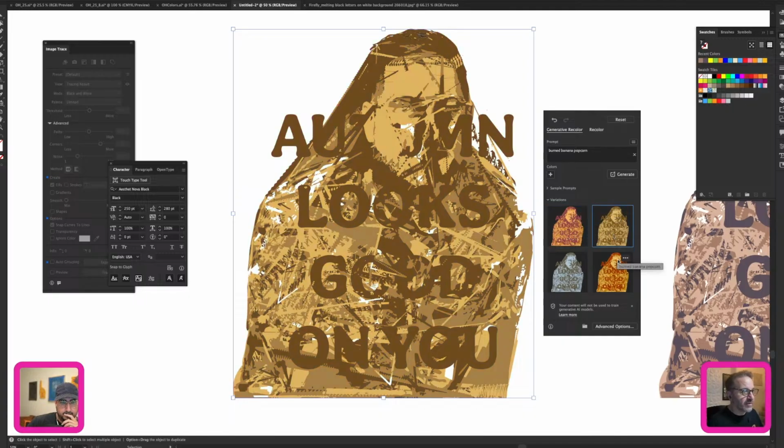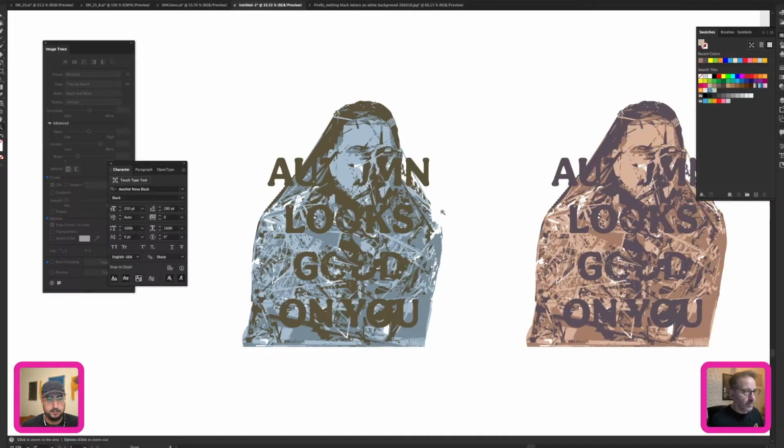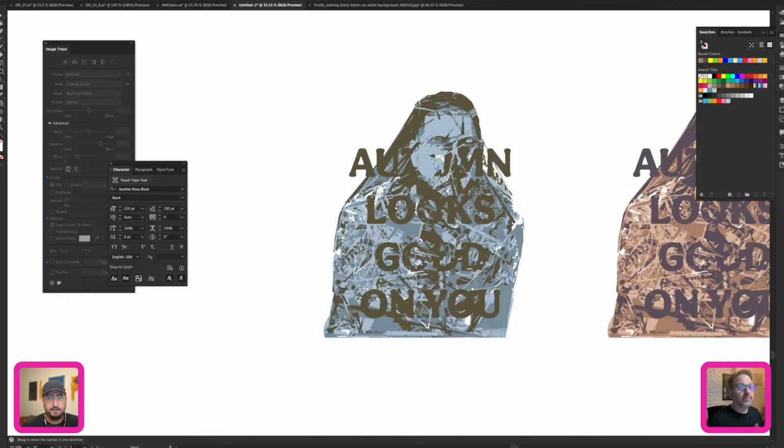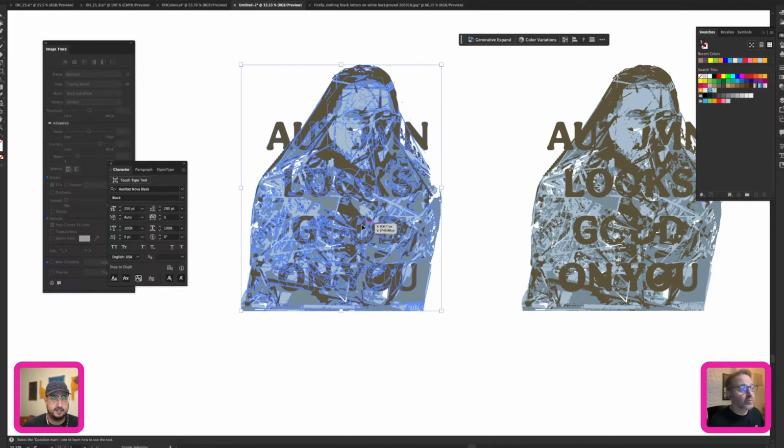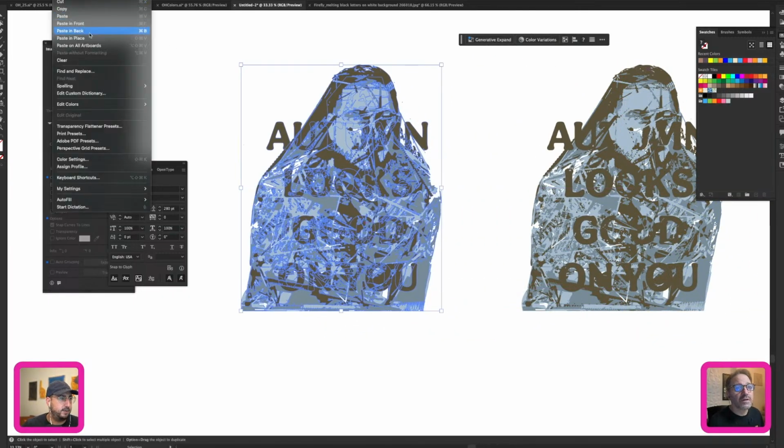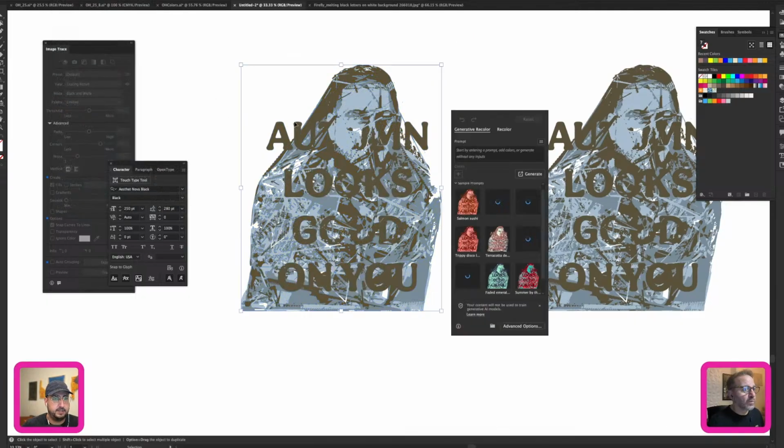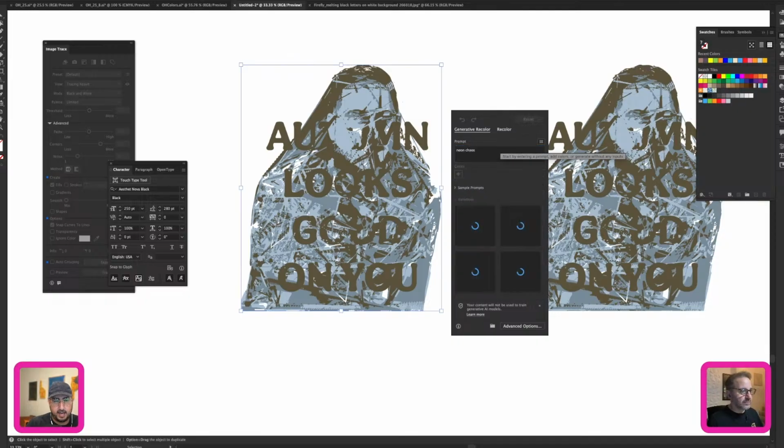Ooh, when you shrink something that's a color halftone, it does not work fast. Ooh. That looks good on you. I'm not mad about how cool this looks. Okay, let's try one more. And this time we're going to go, oops, no. Okay. Recolor artwork, we're going to go neon chaos.